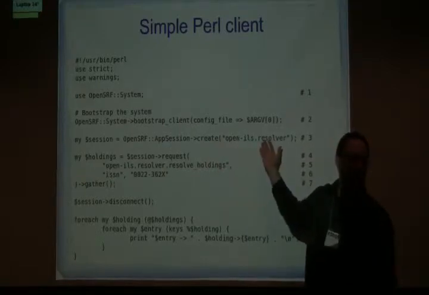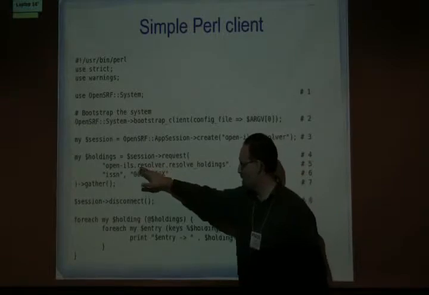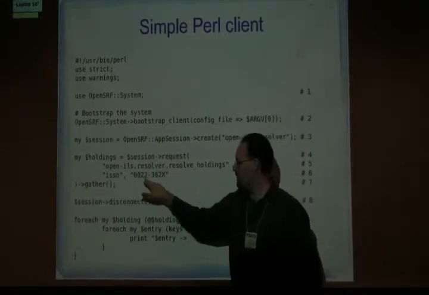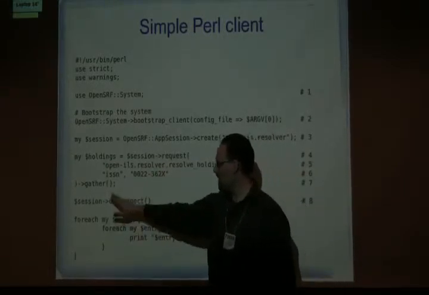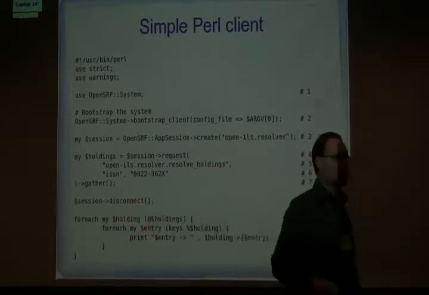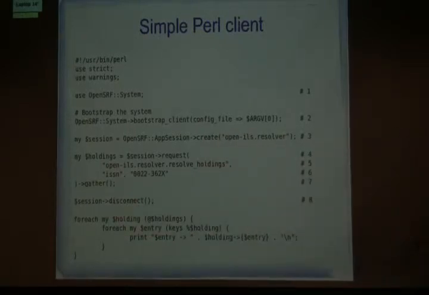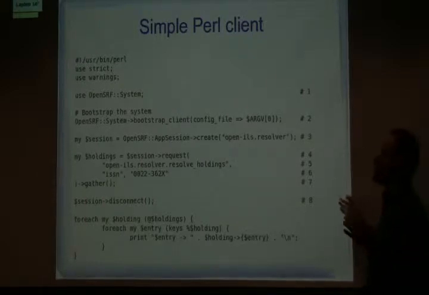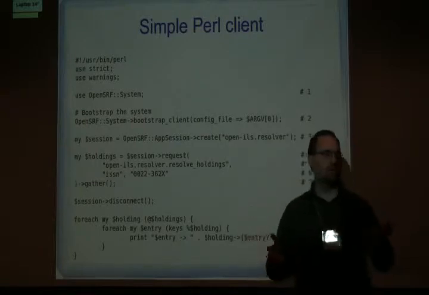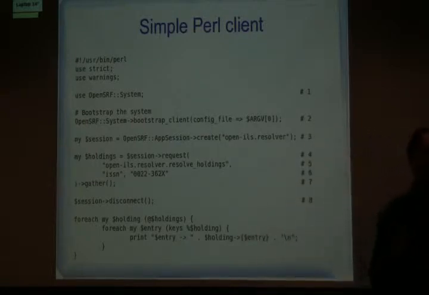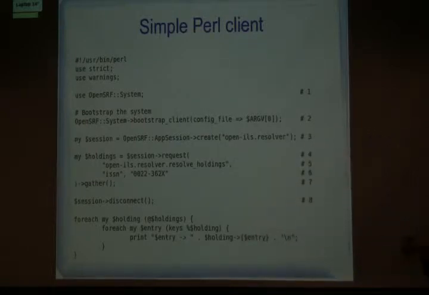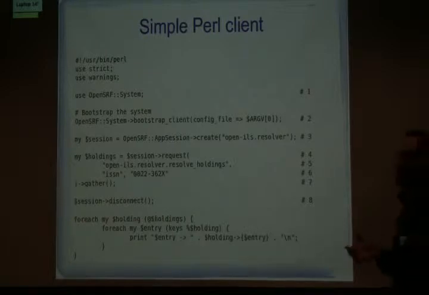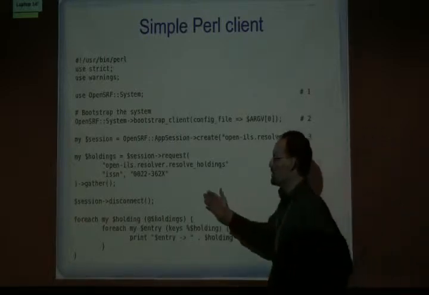You give it the service name that you want to create that session for. Issue a request against it, with the same sort of arguments that we passed before. Gather gives us all the results at once. So if it's going to stream back results to us piece by piece, Gather says, just give it all to me right now. So you won't use that if you're getting 1 million records back from the system, but if you know you're only going to get 5 or 6 journal responses, Gather is just fine.